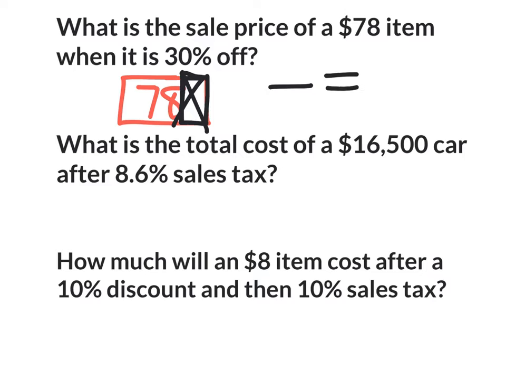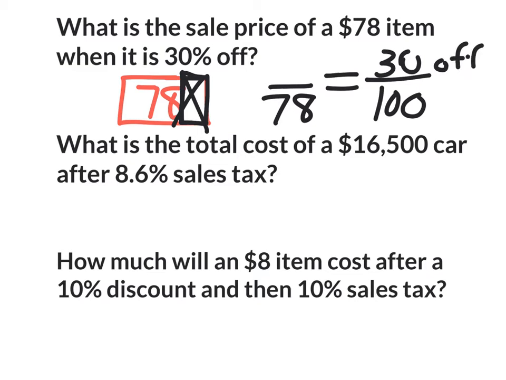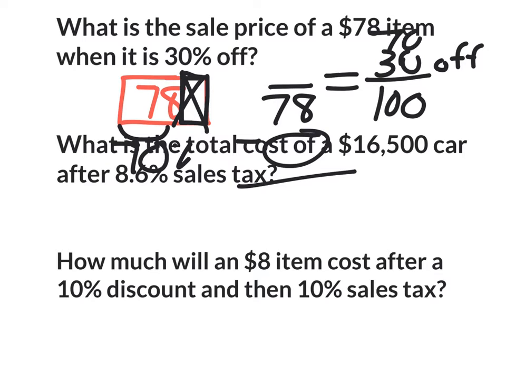So when you set that proportion up, you could say, well, 78 is the 100%. Now you have 2 different ways of doing it. Either you find the 30%, but then you have to take it off, which means you'll then subtract that amount. Or you could do the subtraction before and say, well, 30% off means I really want to know the 70%. So I'm going to take 70% of it. If you did it with the 70%, you'll be right to your answer. If you do it with the 30%, again, you have to subtract.